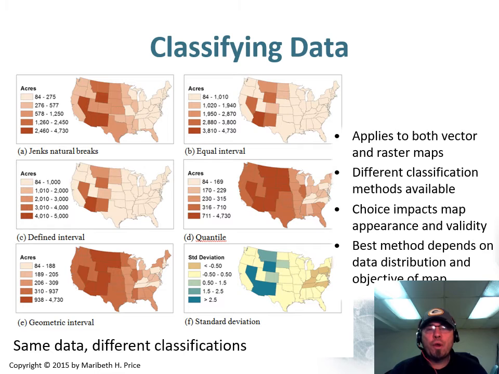Now, when you're classifying data, there are 6 main classification schemes, and I'm not going to go into all of these. The book does a better job covering all of this. What I will tell you is most of these are not used very often. However, the first one, the Jenks natural breaks, letter A in the upper left corner, is by far the most used, and it is the default classification scheme. Now, this applies to both vector and rasters, okay? You can also do this manually as well, but just know in the book that it's going to mention some of this, and that A is typically used for almost all data. It's still the best of all the classification schemes.